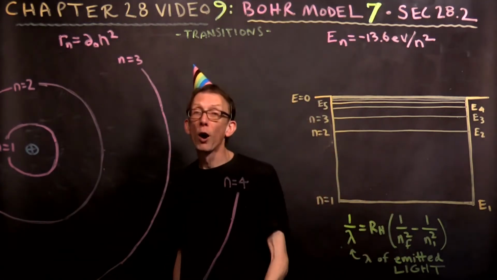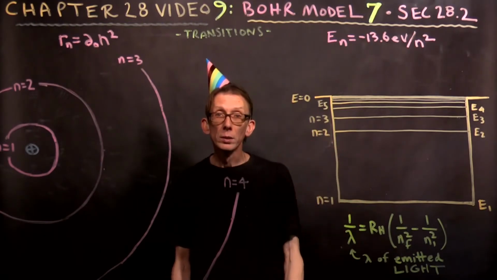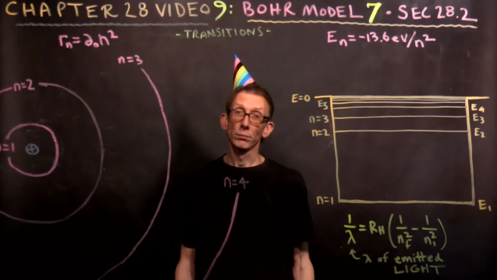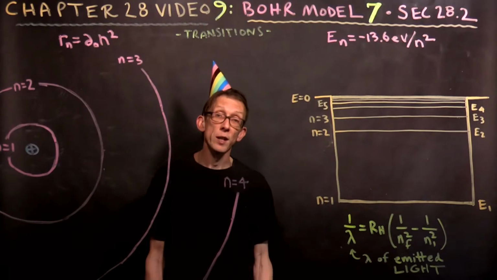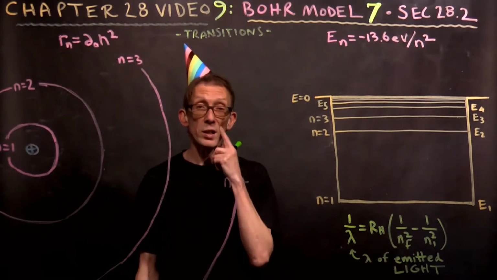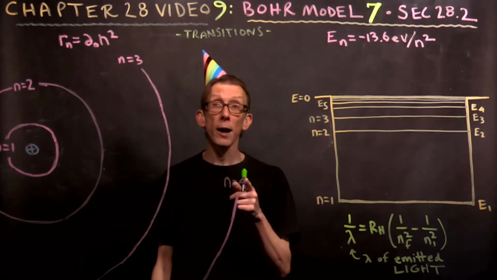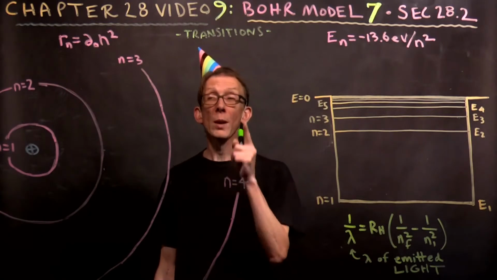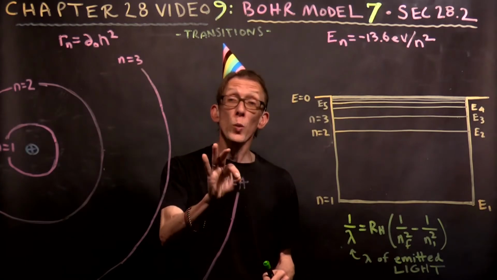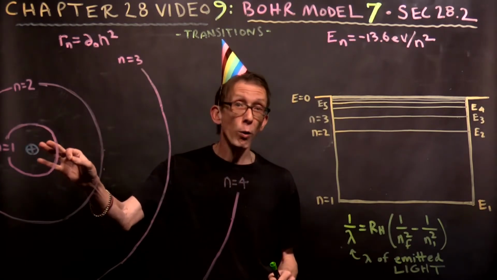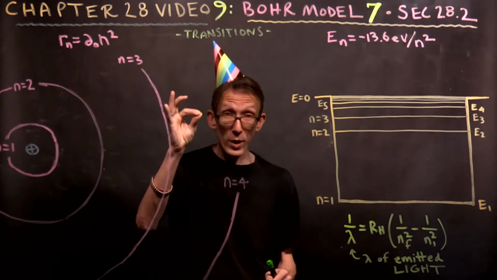Just like when you throw a ball in a hole, it goes to the bottom of the hole. It doesn't park somewhere halfway down, on the edges of the hole. It goes to the bottom. So in the same way, the electron will get as close as possible to the proton. The ground state's where it likes to be. But let's say that we give it some energy, we kick it up to a higher state, and we're going to talk about what happens when you do that. When you somehow get an electron from the ground state up to a higher state, it's going to return to the ground state, like the ball returning to the bottom of the hole. That's what will happen. It will seek its lowest energy state.